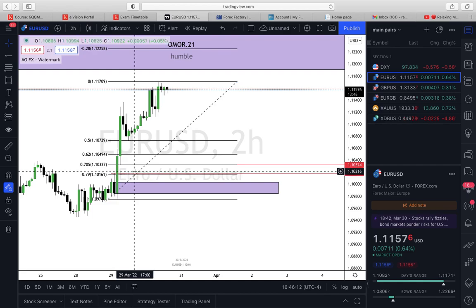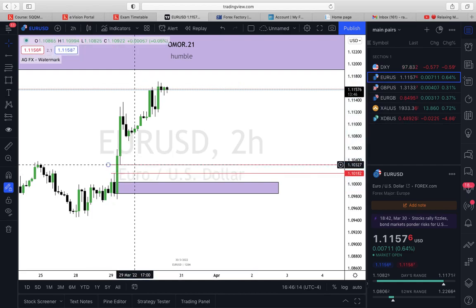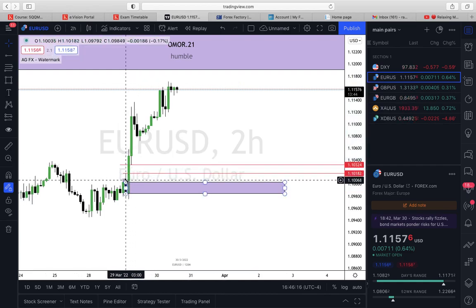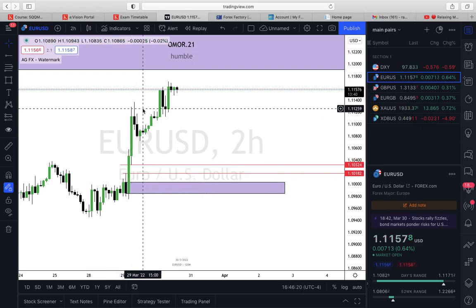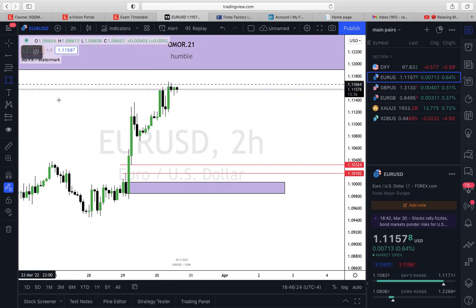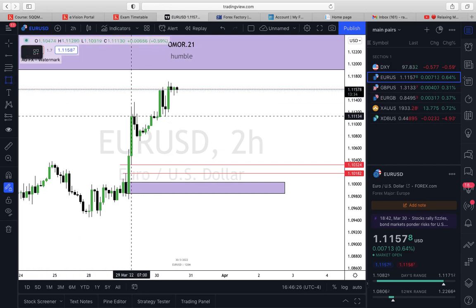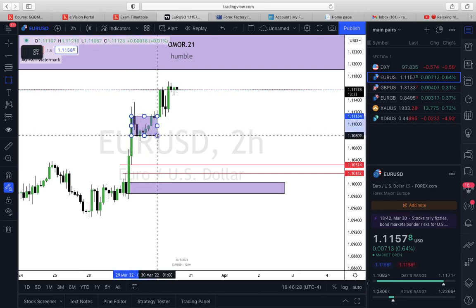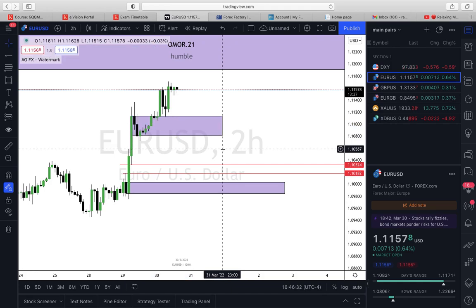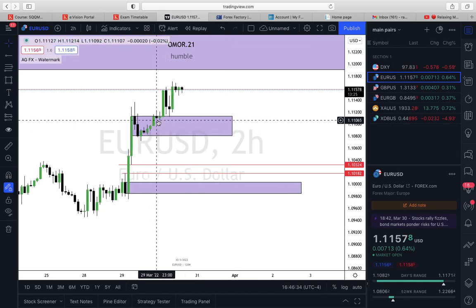Now, the order block, let's not stray away from the order block. This is the order block: the last down close candle before significant displacement upwards. And you see again here, this is the order block as well. The last down close candles before the significant move up. Now, why not this one? Why not this one?